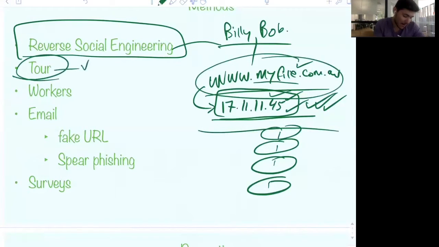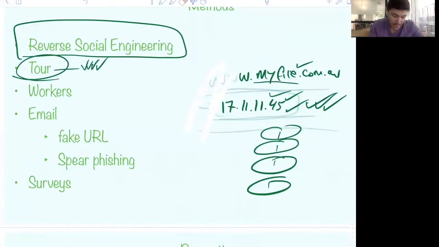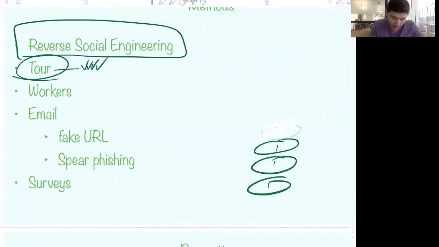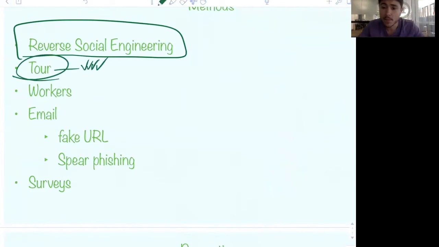Tours, guys. I highly recommend touring the company as a method. We're doing a physical penetration test of another fitness company here in Australia, and one of the methods was to perform a tour of this company. It was to basically go there and have a look around and pinpoint doors that are locked or secure facilities, maybe a locked facility that might have some sort of valuable information. We want to see where the cubicles are. Can we get easy access to Ethernet ports or RJ45 jacks in the wall, for example? Maybe there's a comms rack sitting out somewhere that doesn't have a lockable door, or the comms rack itself can't lock, and then you have all the routers and switches there. That's a form of social engineering.